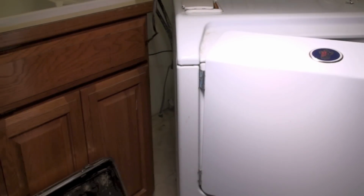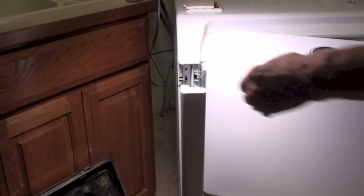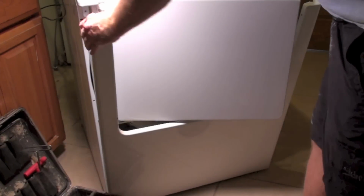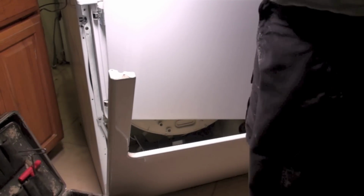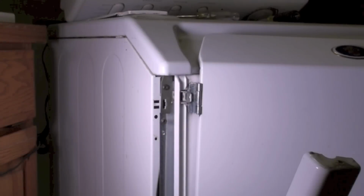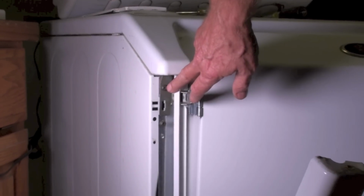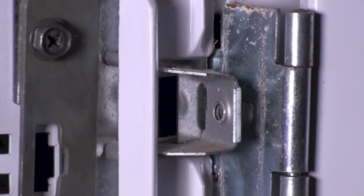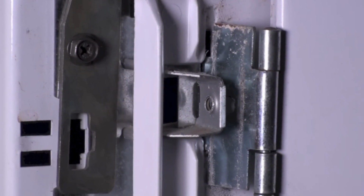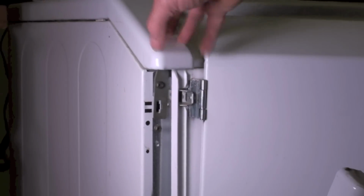Okay, now if you look on this side, I've taken that other one off. You can snap that loose and the other side loose. Now you can see the whole front of this just comes off. That's all it has to do is come down like that. That's going to expose the brackets. Okay, now you can see this bracket right here. I'm going to get close on that thing. This is what's actually holding this top piece here on.